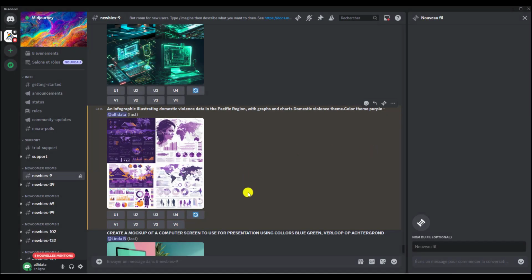If you haven't used Midjourney before, here we have U1 through to 4 and V1 through to 4. U meaning upscale and V is variation. So if I select U1, for example, it's going to select the first image. So you have U1, 2, 3 and 4 and V1, 2, 3 and 4. If I select the first image U1, it's going to do an upscale of the first image, but if I select V1, it's going to do a variation of the first image.